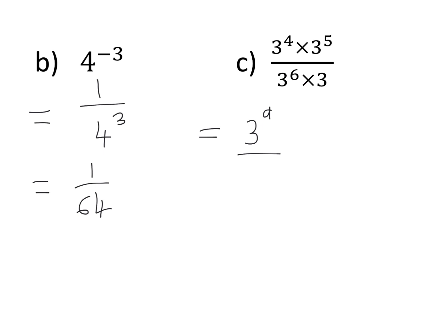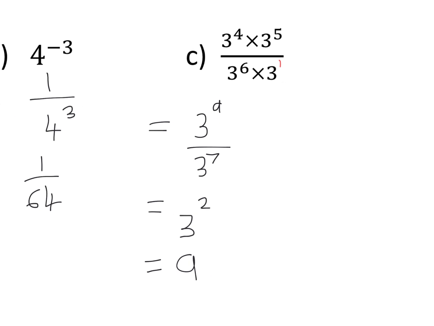Here, 3 to the 6 times 3, bases are the same, so we can add the powers. That would be 6 plus, remember that power is 1, so that would be 3 to the power of 7. It would be very hard to work out 3 to the power of 9 and 3 to the power of 7 and then divide them, but we can use our index rule here. We're actually dividing. The 3's are the bases, they're the same, so we can subtract the powers to get 3 squared. 9 take away 7 is 2. 3 squared is 3 3's, which is 9.